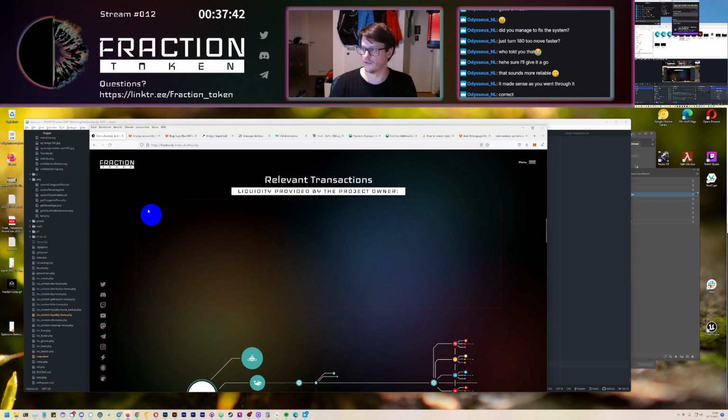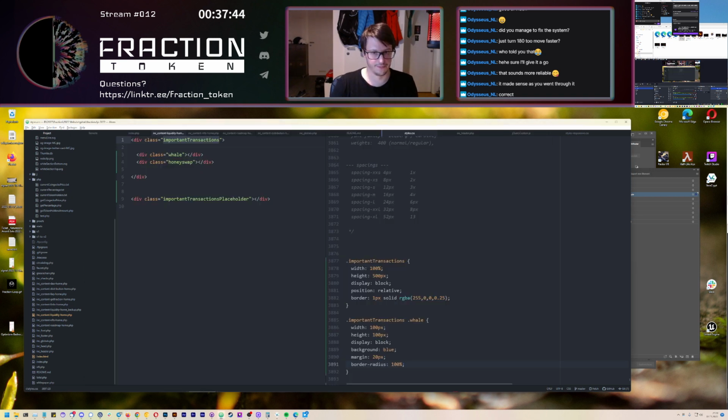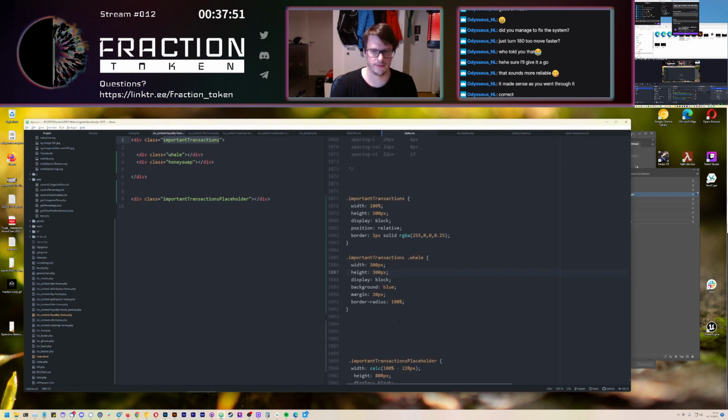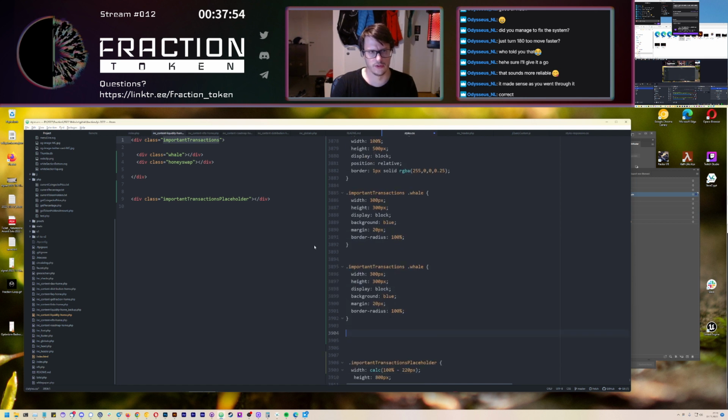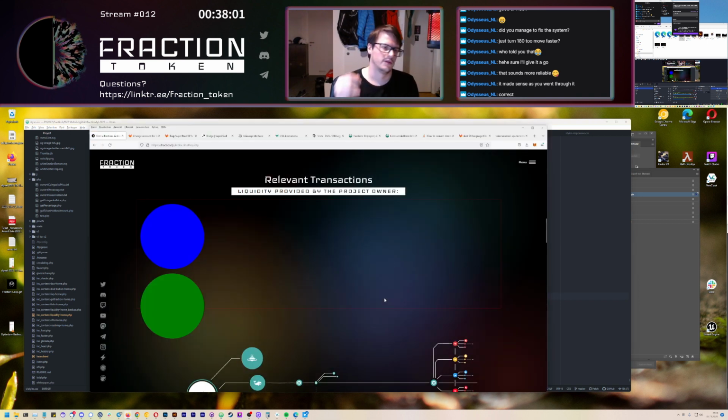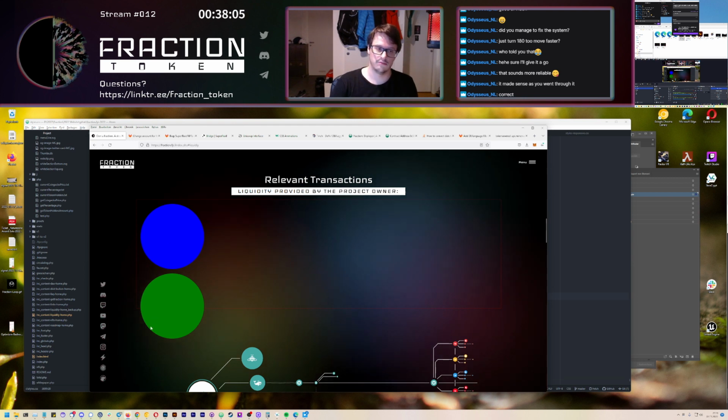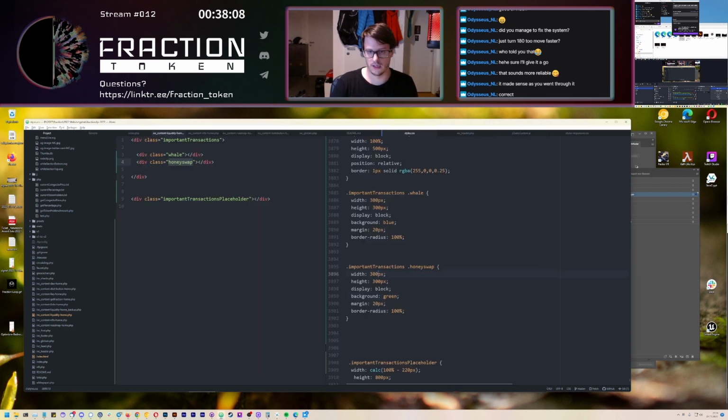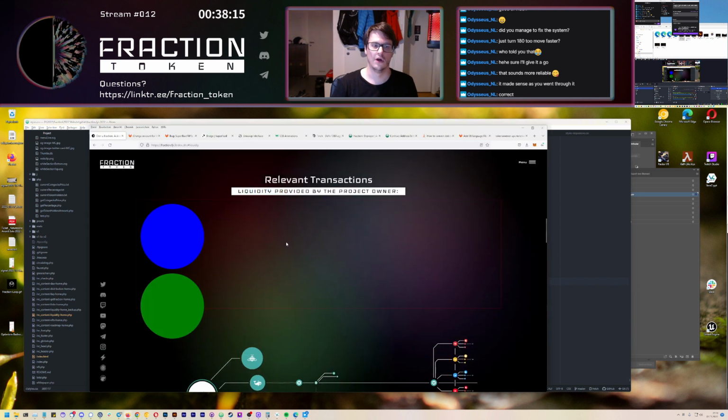So we have this one here, or you know what, let's make that 300 pixels so it's more obvious. And we do the same with honey swap for now. Make that green. So what I could do now is either I'll calculate for each element different height and width manually and just type exactly that in there.